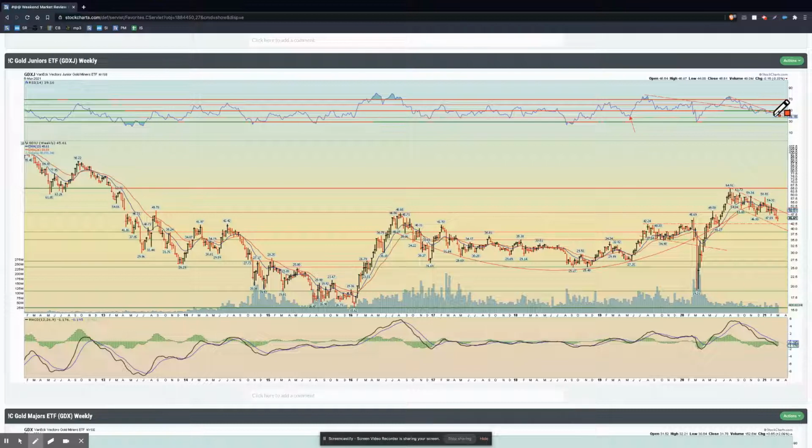And again, they found support here at that 38 level, which is precisely where you needed to find support. This is also the level that was a bottoming point for several points in this rounded bottom cycle. You had support here at the 38, you had support here and here and here and here and so on. And even in March when we broke through that level, really the breakout occurred once we cracked back above it. And frankly, much of the breakdown from 27 all the way to 19 happened when we broke below it. So again, that 38 level is very key, and we found support there. So the question becomes, do we go V-shape up, or do we consolidate here for a while, which frankly would be healthy in my opinion, and then you create the breakout.